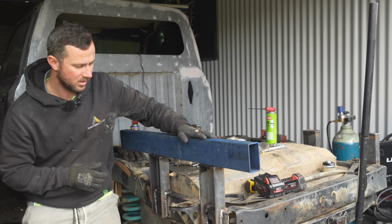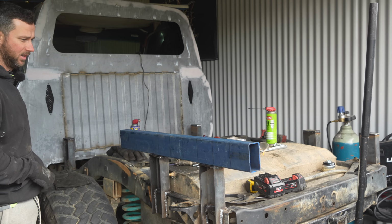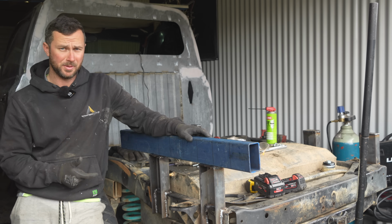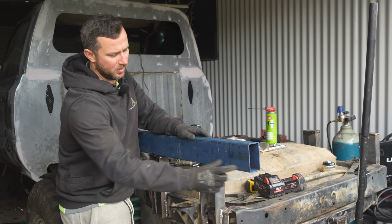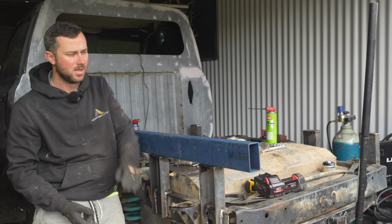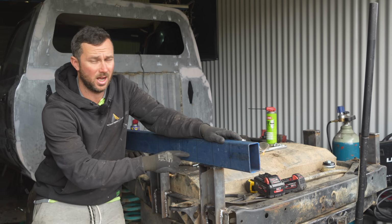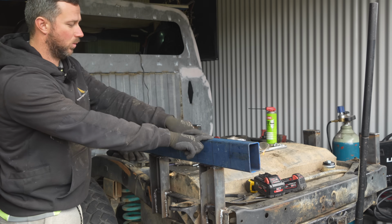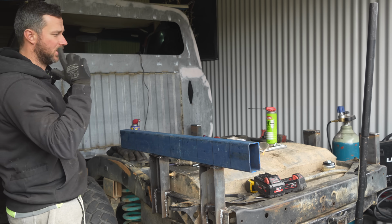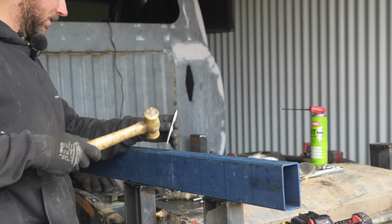So in order to get this guard at roughly the same height as the front guard, I need to come up 110 mil. So I've gone and got some 100 by 50 in 3 mil. What I'm going to do is cut them into 100 mil blocks and they will sit on top of this, which will bolt to that, and that will be my bolting way. The reason I'm doing them as blocks is then you can access each end to undo it. Probably once I get the 100s on, I'll weld one straight across all three, which will tie them together, and then I'll start going crossways with my base of my floor and start building the outside pieces. Center punch them all.